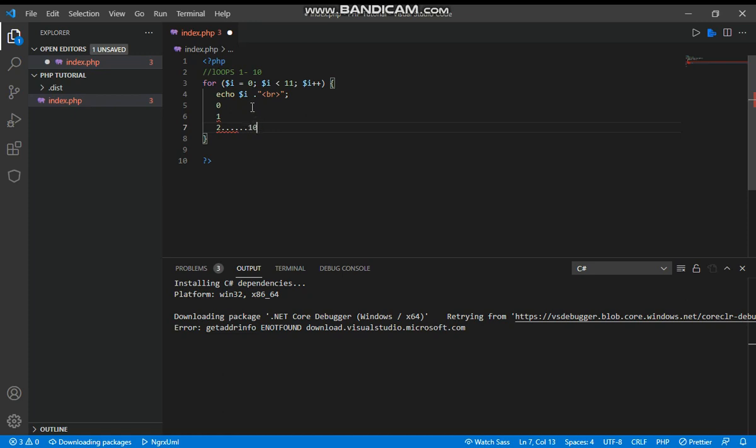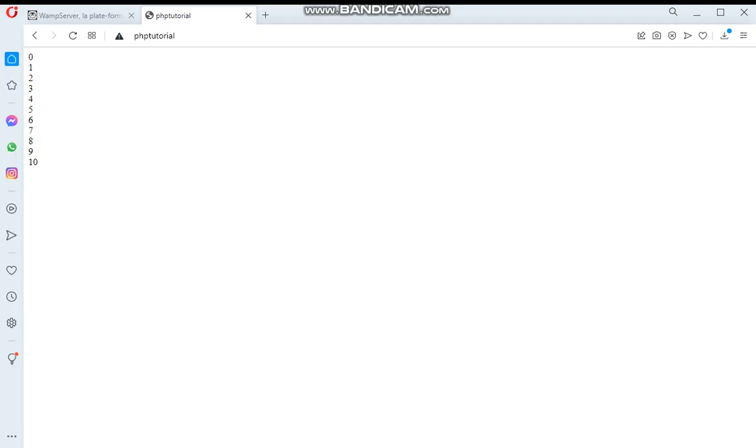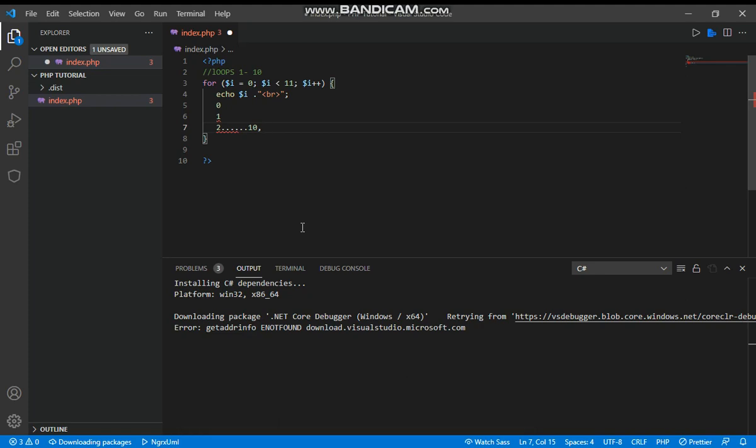Now that I is 10, 10 is less than 11, so it's going to print 10. Now our I would be 11, and 11 is not less than 11, so it's not going to run this. It will stop the iteration. It's going to print from 0 to 10, and that is what I've seen here, 0 to 10. So that is how a for loop works.